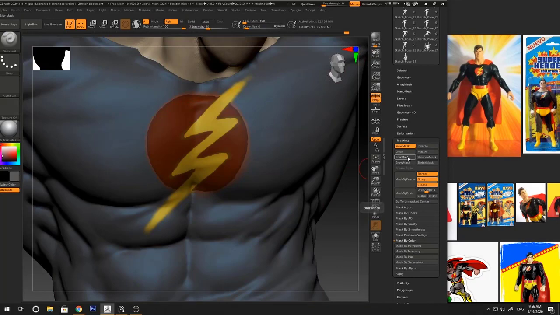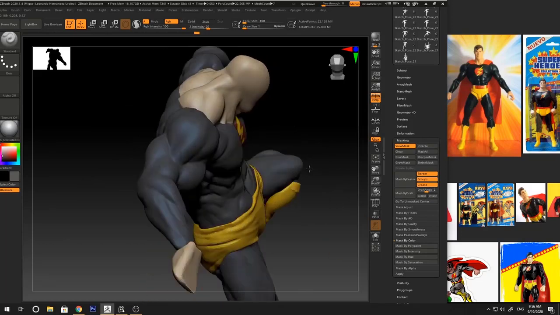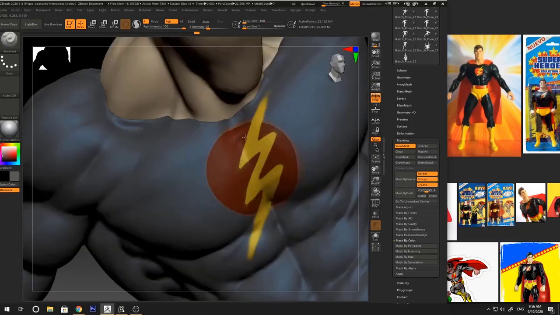So you can blur out your mask or shrink your mask, and then sharpen, and this will change the border. You have more resolution.